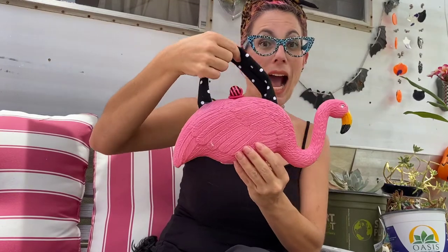But for our first project, all you're gonna need is a lawn flamingo and some felt, some rubber bands for your hair, and a bead, because we are making these fabulous lawn flamingo bags. So please join me and make your own.